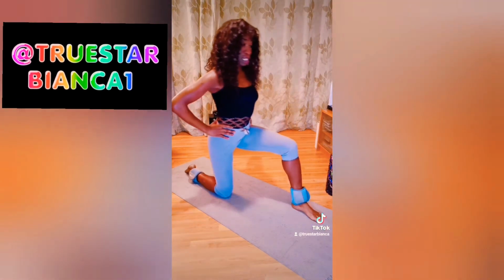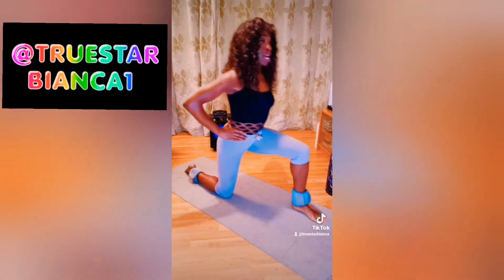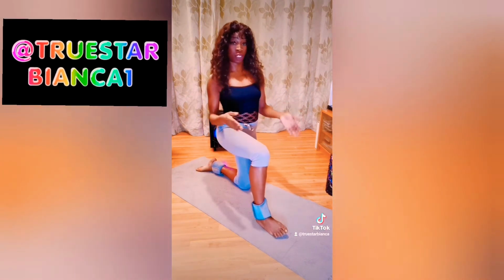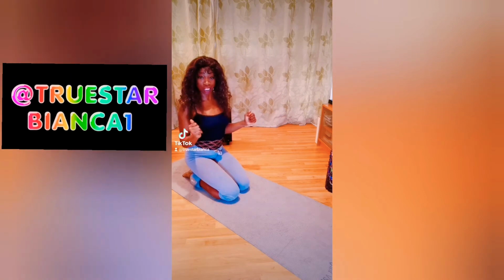One, and we're going to do about 10 first, or even just for a whole minute. So 10 of these. You can have your hands on your waist. Some people like to put their hands here. Then we're going to be doing the same on the other leg, alternating. Everybody, thank you for staying tuned to True Style Bianca One's exercise routine.